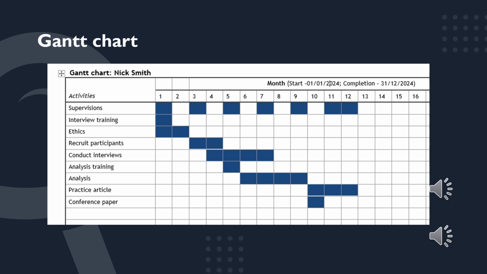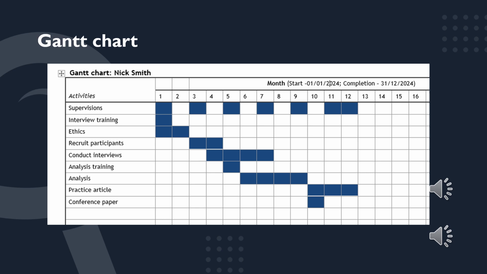As you can see in the top row, there's a proposed start and end date. So it's a 12-month fellowship that starts on the 1st of January 2024, ends on the 31st of December 2024.